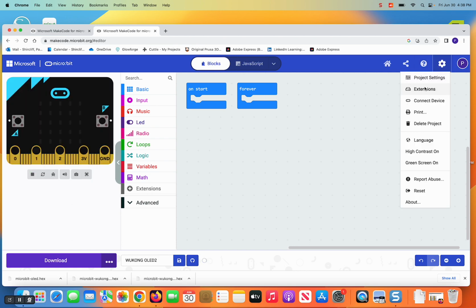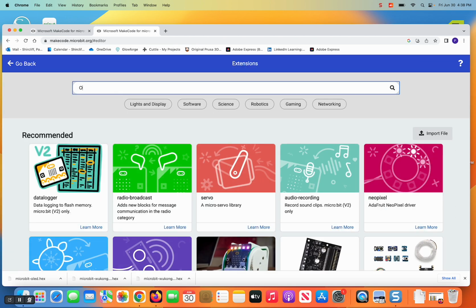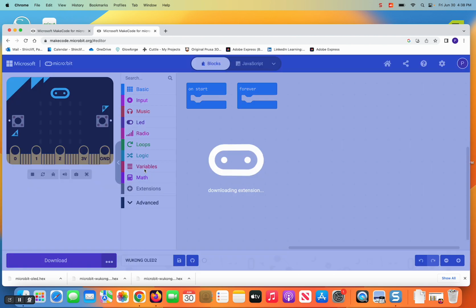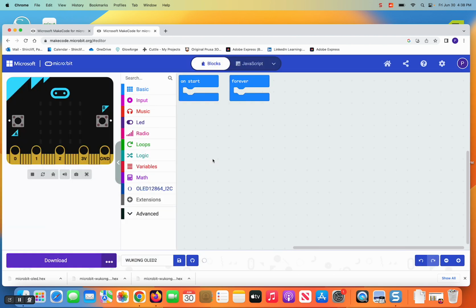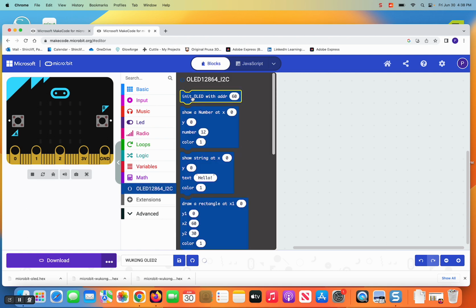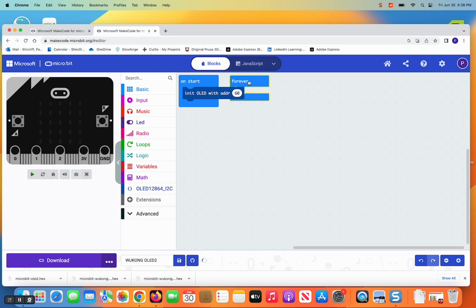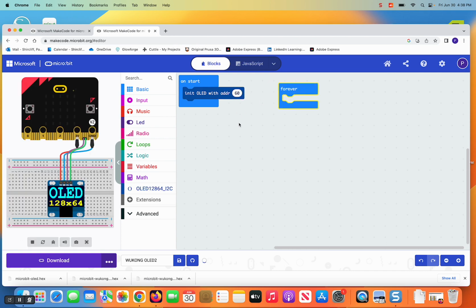And let's get that other extension, OLED, this one. All right. And obviously you open it and see what's there, right? Initialize, yes, always. We always have to do that. And on start is a great place to do that. You can do it anywhere before you need to display stuff.